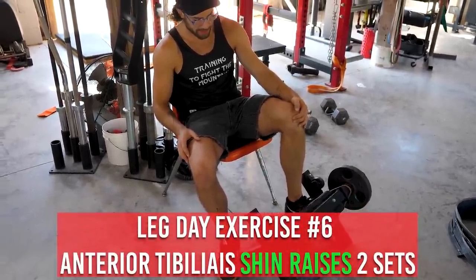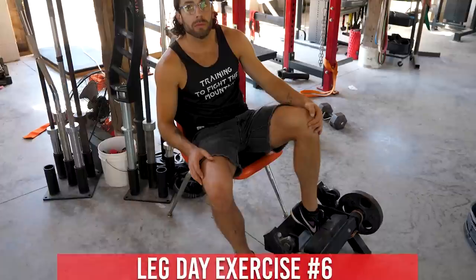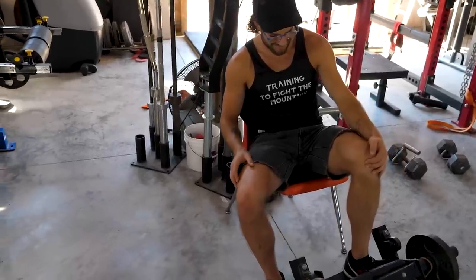Now, the reason I actually had this machine was to increase the strength of my ankles and peroneals for acrobatics, because being a large guy that does flips outside on grass is not great for your ankles, and there's not very many things you can do to strengthen your ankles.